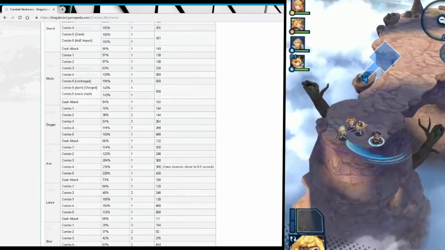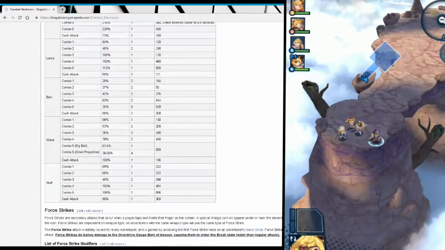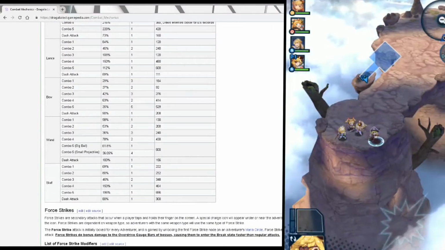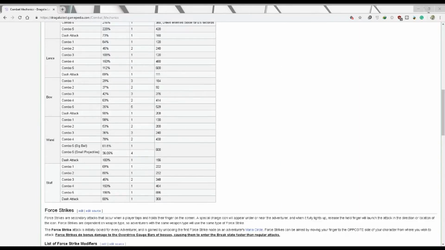That's basically it for how to use your force strikes in your combo with these classes, as I haven't really used staff or the other weapon type. I can't give you any advice on those, but I'll try to practice them and make another video.